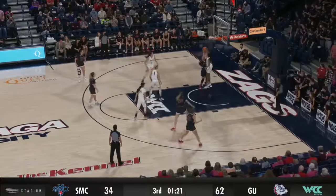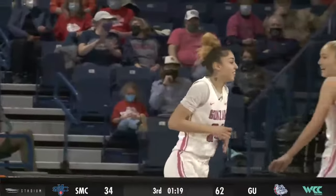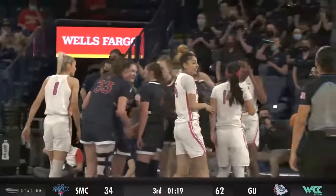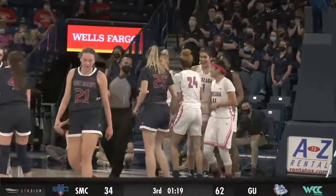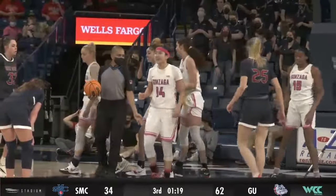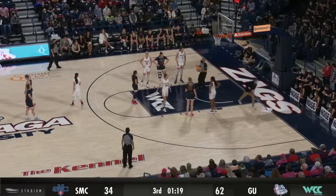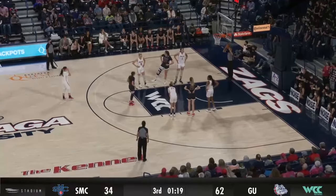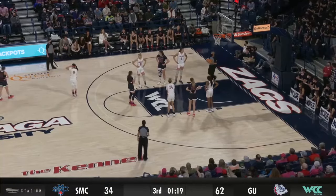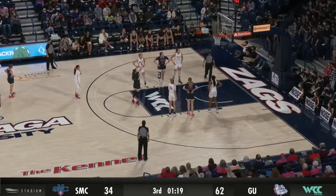There's a good cut there from Whedon and a foul there. Michaela Williams not happy with that call. She felt like it might have been a jump ball or she was swiping at it. But the ref saw otherwise as Whedon will find herself at the line. Might be good there for Whedon. She hasn't been able to make many of her shots here. And it's always good to get an opportunity to shoot some free throws and kind of find your rhythm with your jumper with these free open shots.